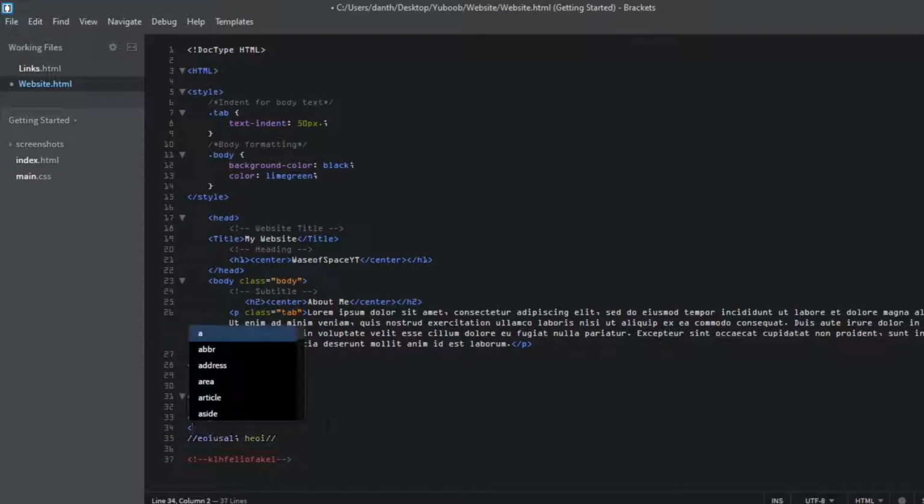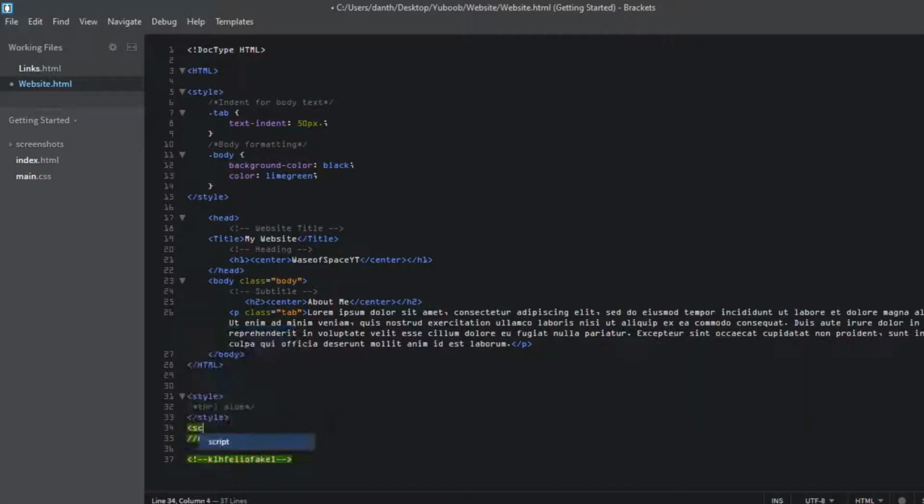And for JavaScript, you can do JavaScript elements in HTML. That would be script. So now all of these are comments in their own language.